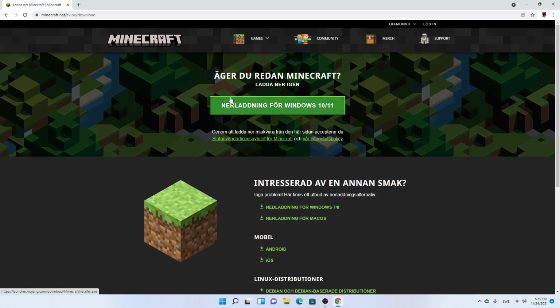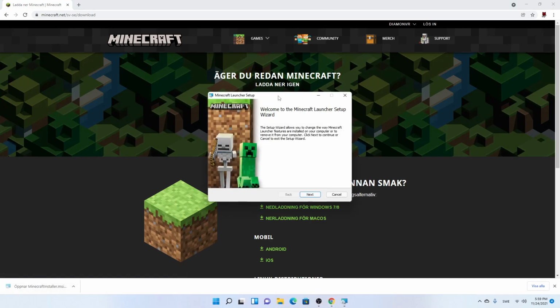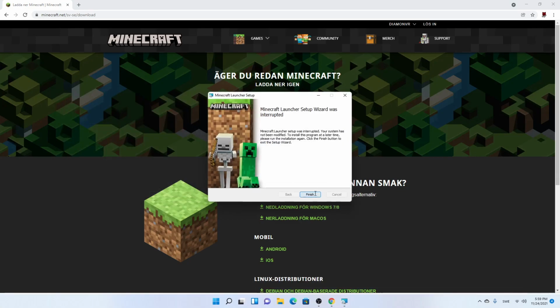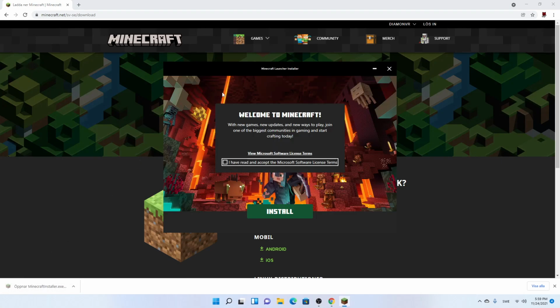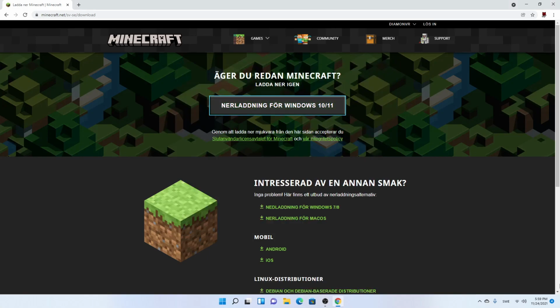So the truth is, this only works for Windows 10, and they're working on fixing it for 11. So all you could do is press download for Windows 7/8 if you have Windows 11 and you want to reinstall Minecraft. So press that, get the installer, run it, and the old launcher. So now, just to show you, if I were to run this and install this, it would look a bit different, and well, yeah, it doesn't work.